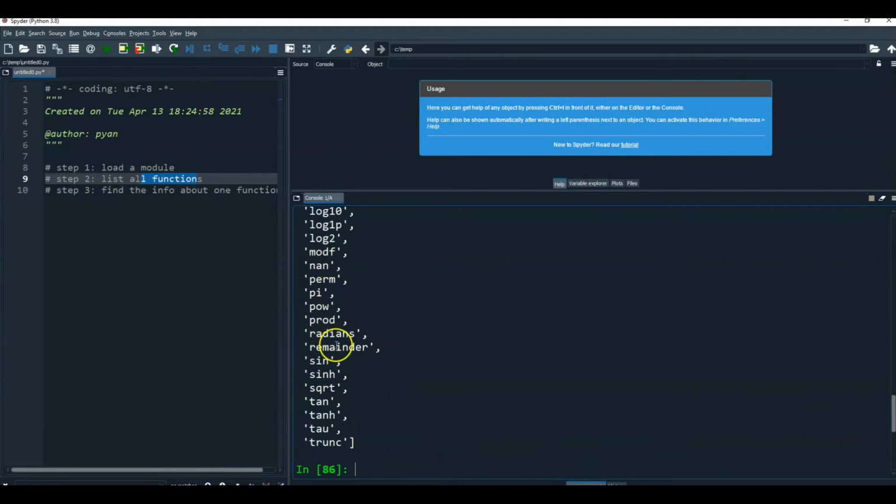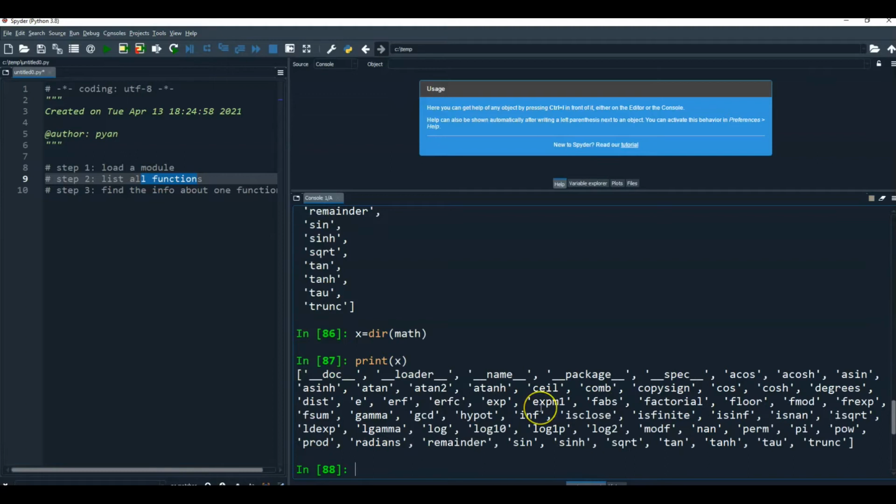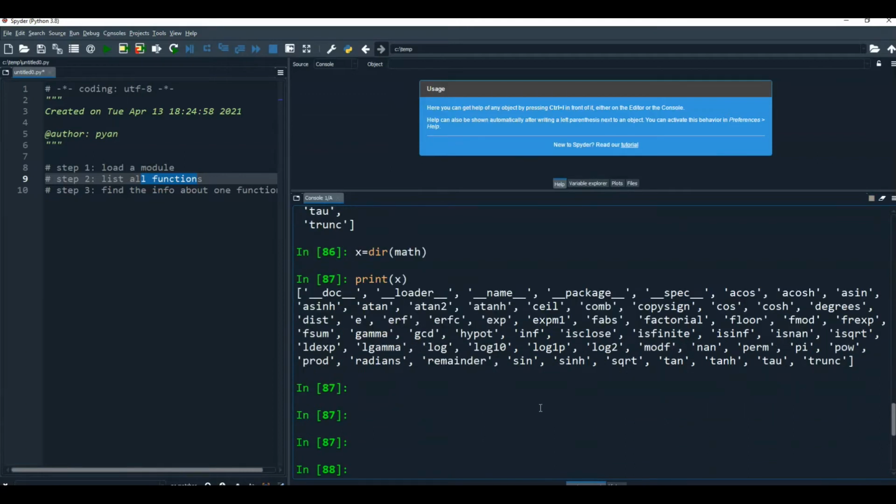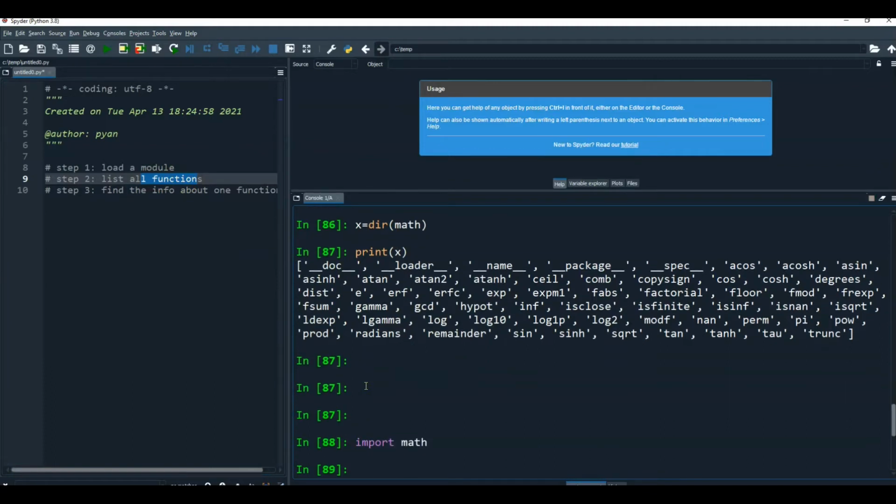Obviously this is not user friendly, so I usually assign it to a variable called x, then print x. This is step 2. Step 1 is import math. Step 2, I use dir(math) to print all the functions inside math.